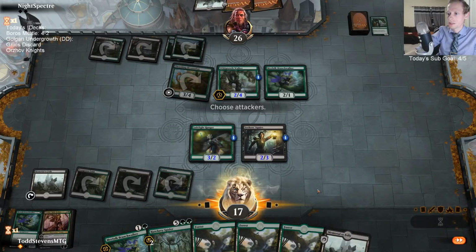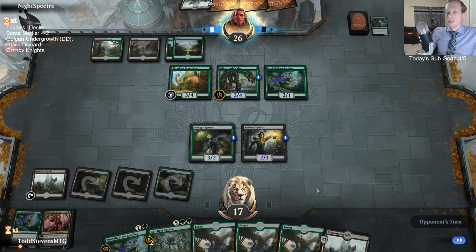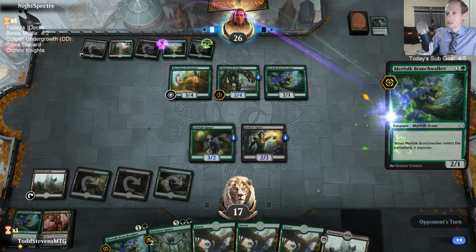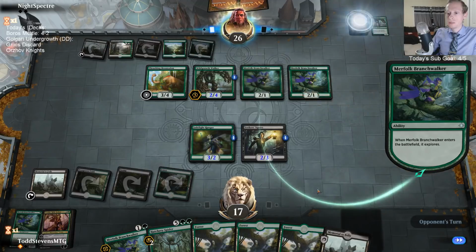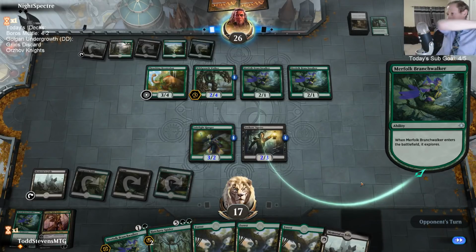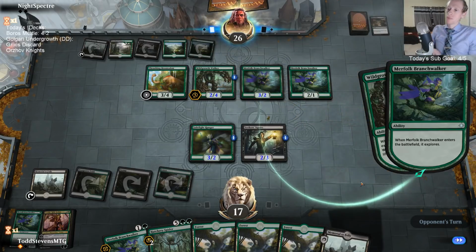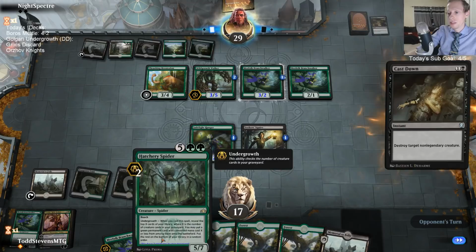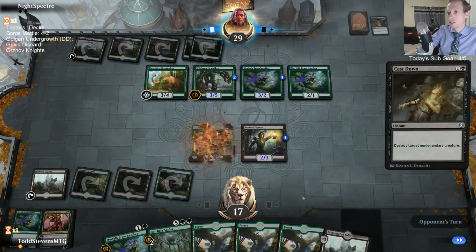No attacks. So we'll have Branchwalker next turn, then Relic Seeker, then Hatchery Spider. So Hatchery Spider right now is looking at probably only 5 for Undergrowth, like the 2 that we already have plus these 2 creatures.